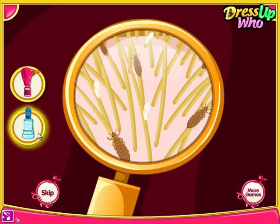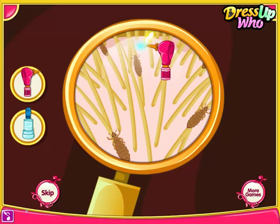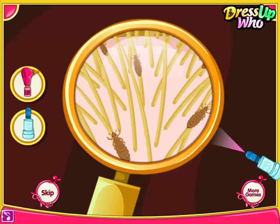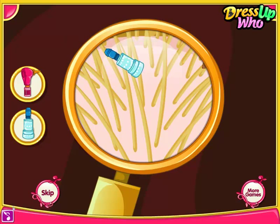All right, so we're going to take this, I guess, and zap the eggs with it. Yeah, I actually don't know what this is. It looks like something, like a thermometer, or not a thermometer, an otoscope, where the doctor sticks that in your ear to look into your ear. But the fact that it's got a little laser beam coming off the front of it makes it seem very much like it's got some form of heat. And this looks like a very weird flashlight. And we use it to irradiate and kill the bugs. And you got to be careful about that, because if you don't irradiate the bugs properly, then they grow 50 feet tall.